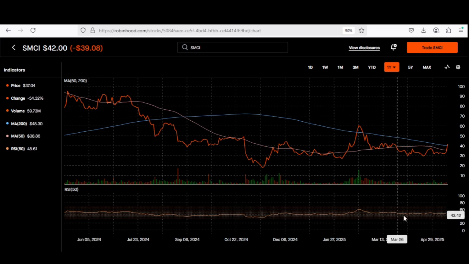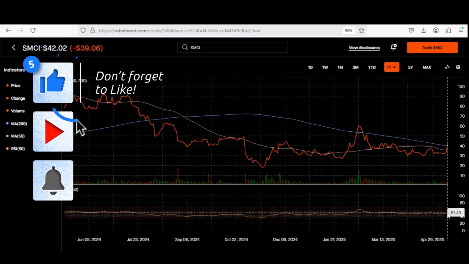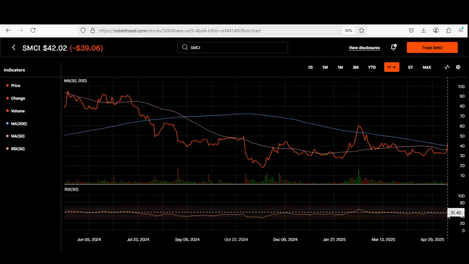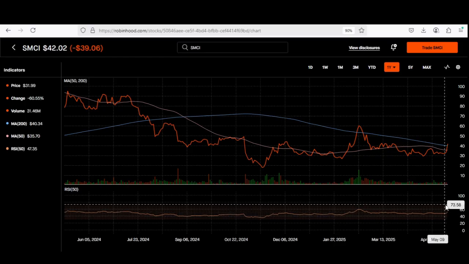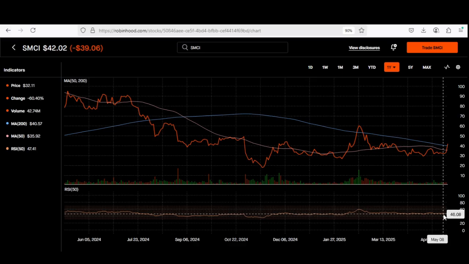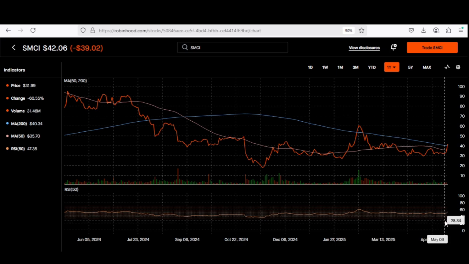So if we follow the RSI all the way to the end, you're going to see the RSI is trading right around the 50 mark. Now that once again is absolutely beautiful, and let me tell you why. When using the RSI indicator, we usually try to stay between a range of 70 up here and 30 down here. Any price that goes towards the 70 mark tells you that the stock is going into overbought territory, and vice versa. Once the share price goes down towards the 30 RSI right here, that tells you that the stock is now going into oversold territory.